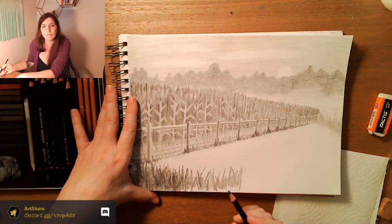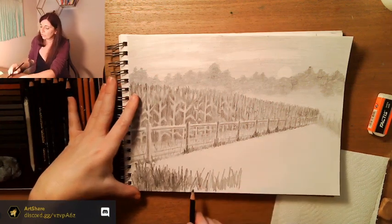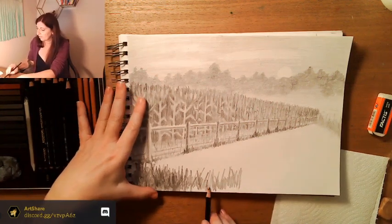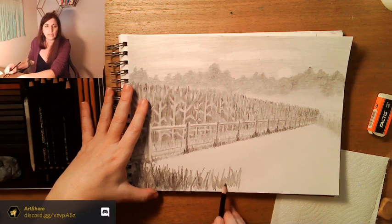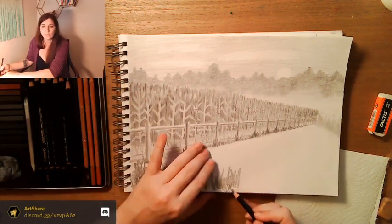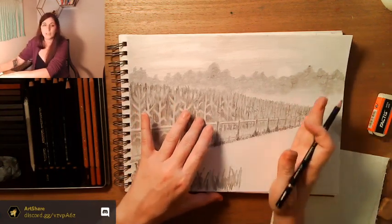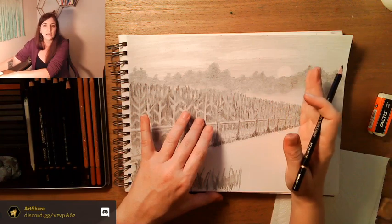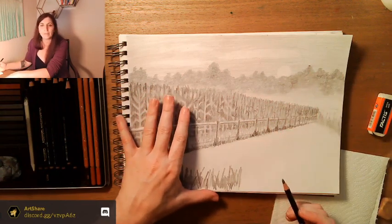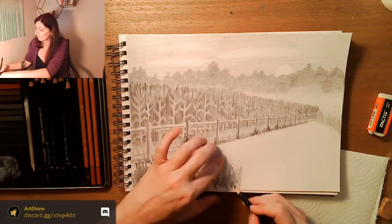What do you mean? Hold on. Okay. Let me get over to the birch area. So now what I'm doing is I'm not going all the way off the page. No, I know you mean that the birch, to change its direction, do you mean just to change it to where it's angling this way? Or I don't know what you mean by change its direction to go with the flow of the picture.